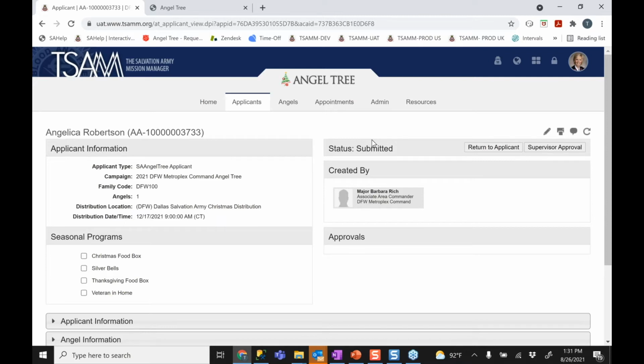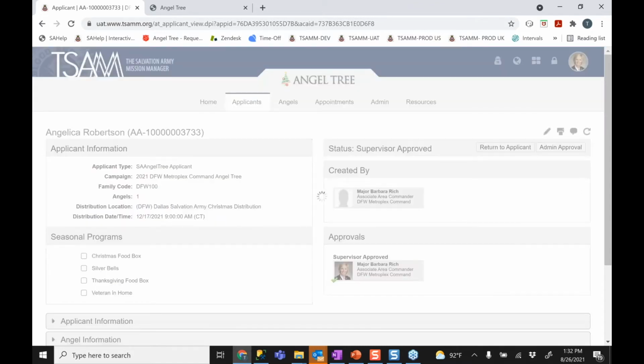And if I am an intake supervisor, I'll have this button here that says supervisor approval, and you can see that the supervisor approval was added. Now, sometimes, especially at smaller or mid-size locations, you don't have two people who need to review it. You don't have a supervisor and an admin. You might just have the final admin. And so if I'm that same person, I can just go ahead and click admin approval as well.